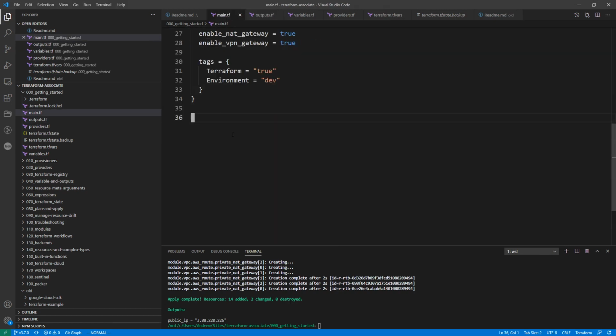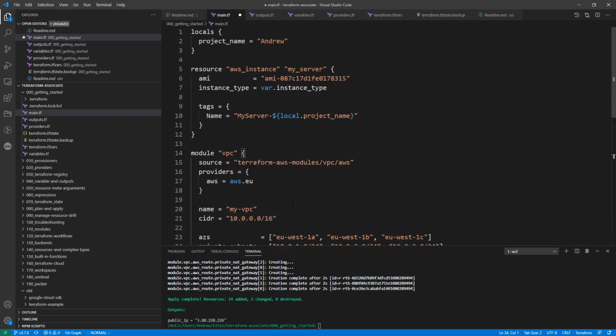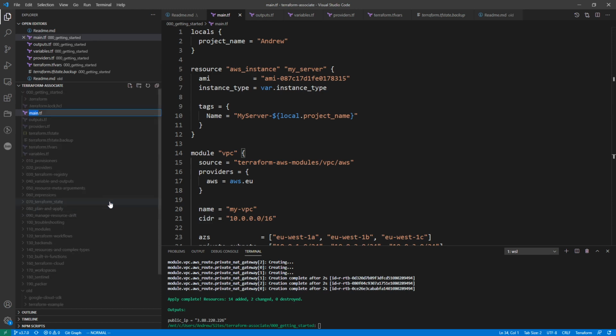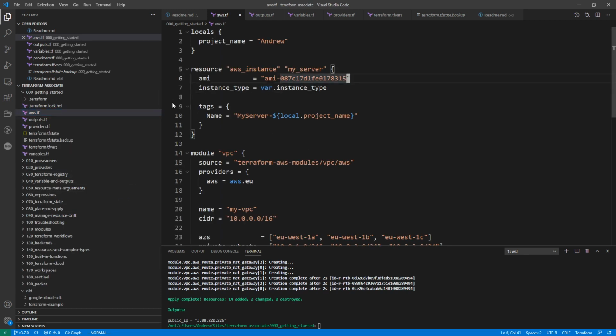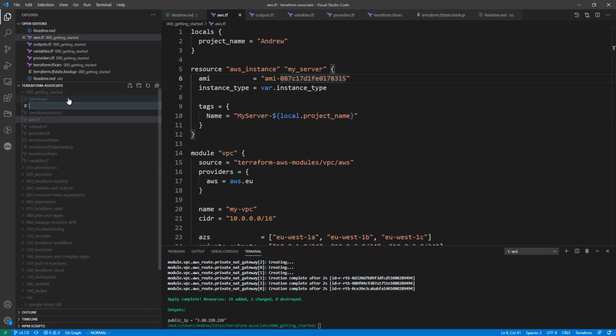And so we'll put our output there. And the rest is up to you. So we can leave this in main, or we could take this and put it into one called AWS resources. Maybe that's what I'll do. I'll just rename this to AWS. Okay. And maybe we'll just keep a main around.